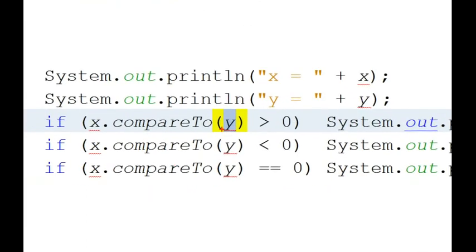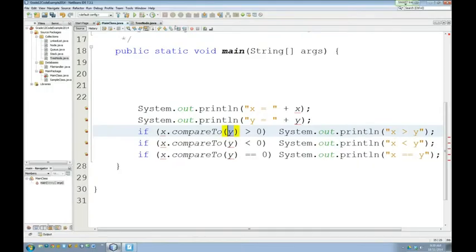Okay? Now, we've talked about how equals is built into every single Java object, and that's true. And I also said when you write your own Java objects, it's good to override the equals method so that you can determine what's there. compareTo is not in every single Java class, but it's in a lot of them, because we don't always need to compare two things to see if they're greater or less than. But sometimes we do. And the one that you may have encountered before is the string.